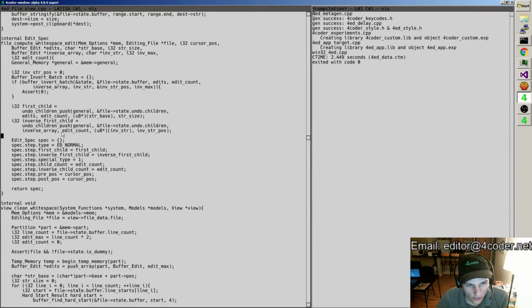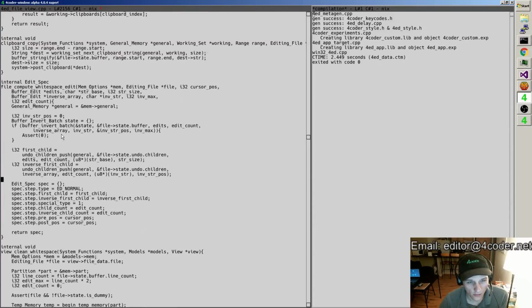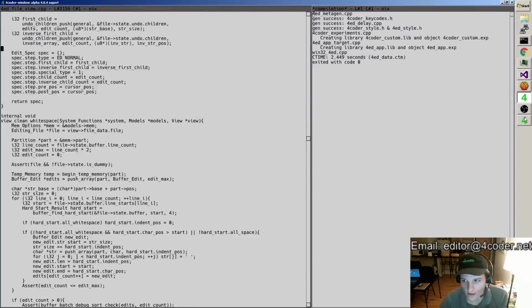Where would I have written spaces just to undo? Did I ever... Oh, I was manually deleting. Yeah, I manually deleted a lot of spaces, right? Which would have put those on the undo string. So it might not have anything to do with this, it would just be interesting.